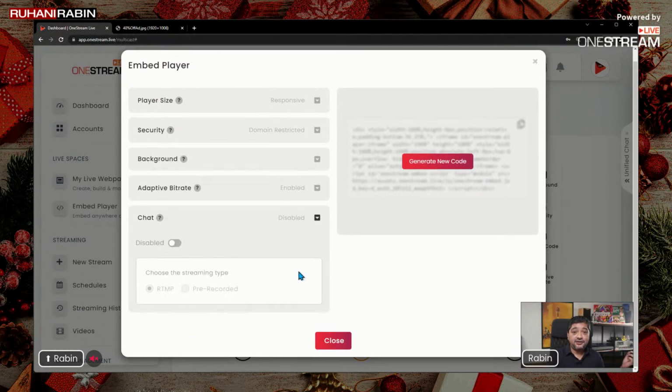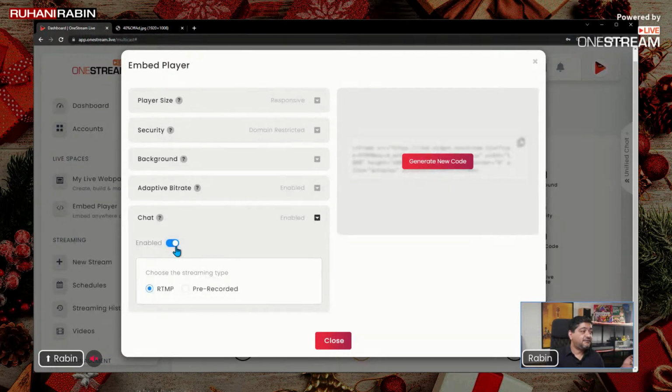In addition, you can actually have a chat system, and this chat system will also be included in the code that is generated. Then choose the streaming type. If you do a pre-recorded video live, meaning you uploaded the video and you will stream it at a specified time, in that case you use the pre-recorded option.